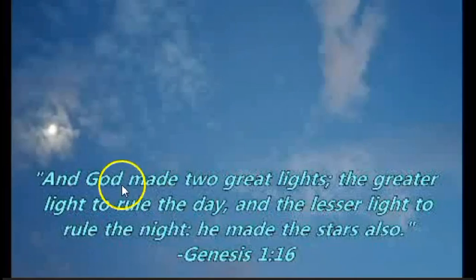Definitely the moon, again, as the Bible states, is its own light from Genesis 1:16. And God made two great lights, the greater light to rule the day and the lesser light to rule the night. He made the stars also. Also notice, planets are not mentioned during creation. Planets do not exist. Everything you see is within the firmament.